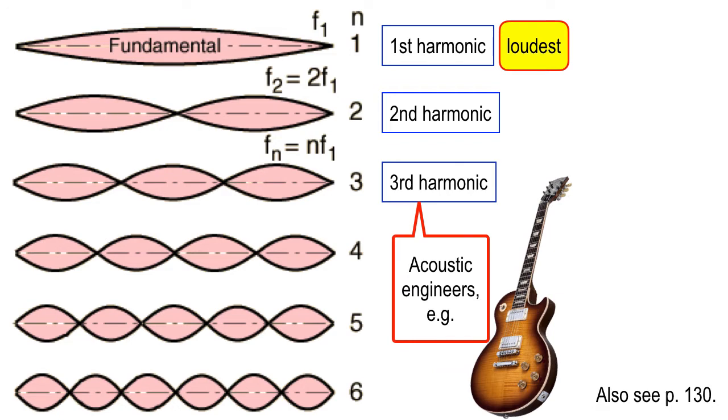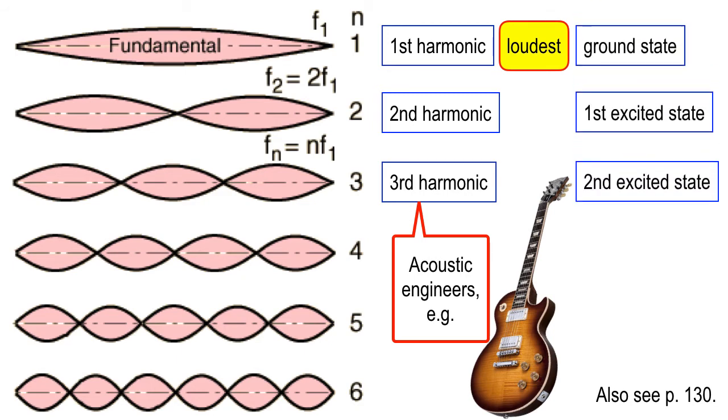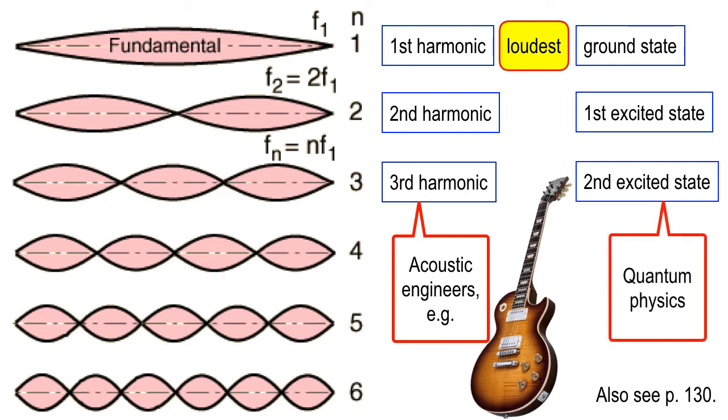Now, harmonic is something that you'll see if, for instance, you're an acoustic engineer, and actually I think electrical engineers that are working with circuits and stuff use the terminology of harmonics. But for me, in quantum physics, we usually use terms like excited states. And then the other word for the fundamental mode in quantum physics is the ground state. So make a note of that. Just a little vocabulary.